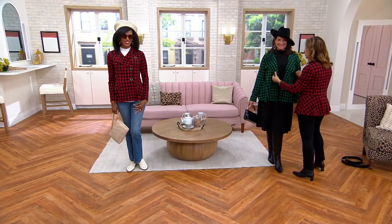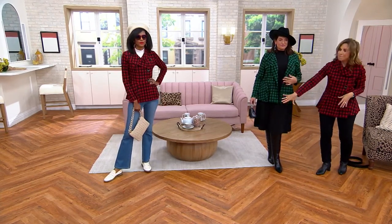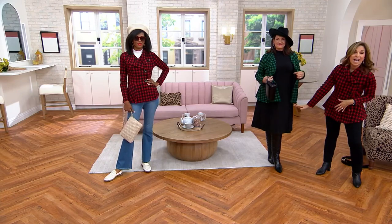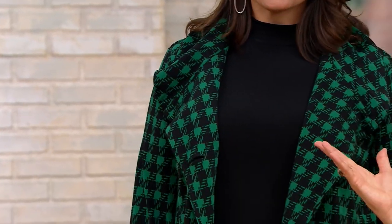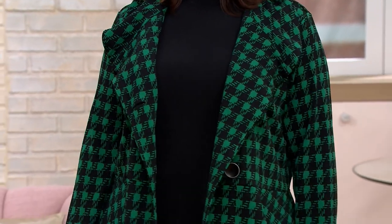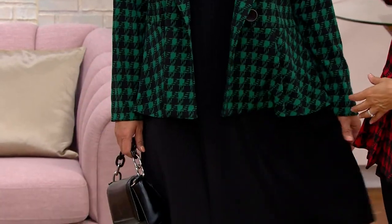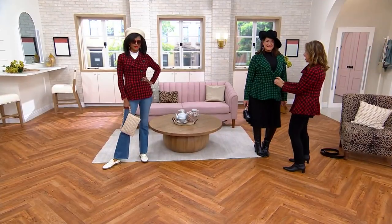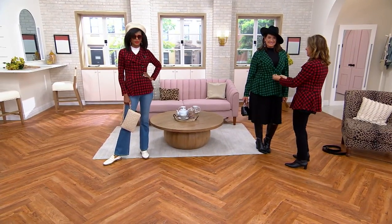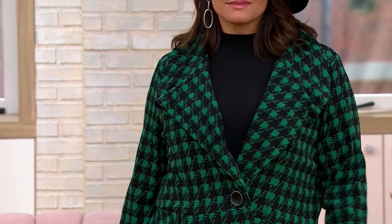Adrian is wearing the big deal dress in black underneath, and this is quite amazing. I had no idea she was wearing the dress underneath, but look how great — you throw a blazer like this on and you still see the dress. You can wear it open for a pop of color, or button just a little bit and look at what the collar does. This jacket does so many different things.